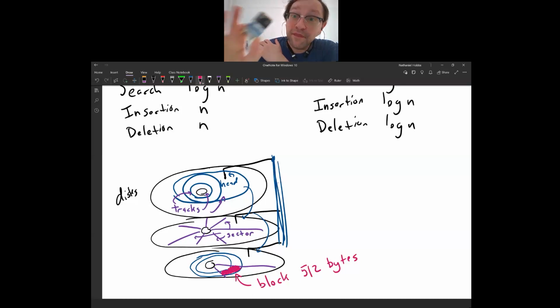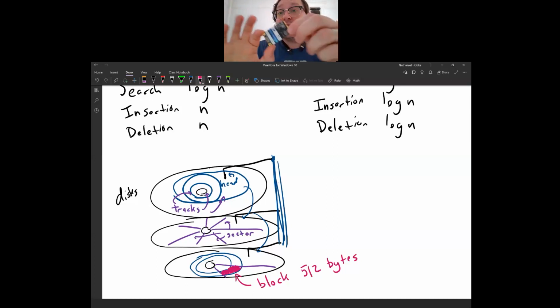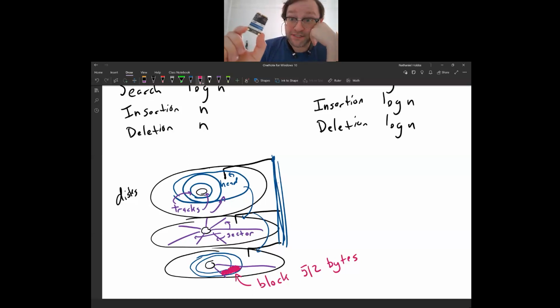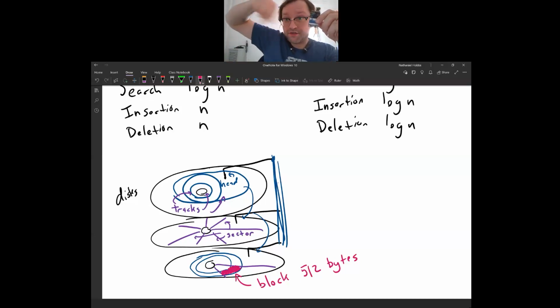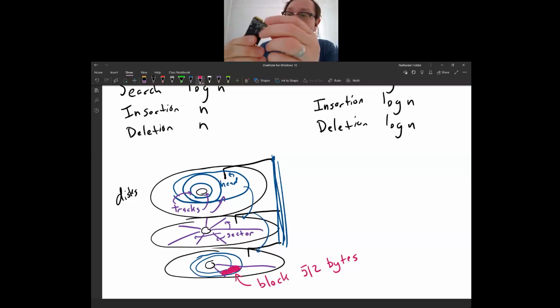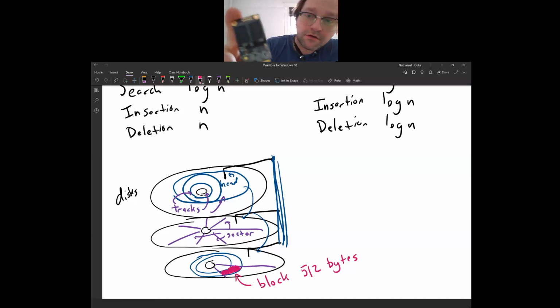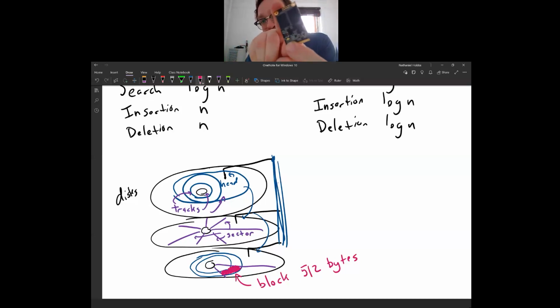Now, this is much faster than this type of hard drive, okay? Because here, you have to wait for the thing to start spinning, it's mechanical, right? So it takes longer to retrieve information. Whereas here, things are stored on these chips.